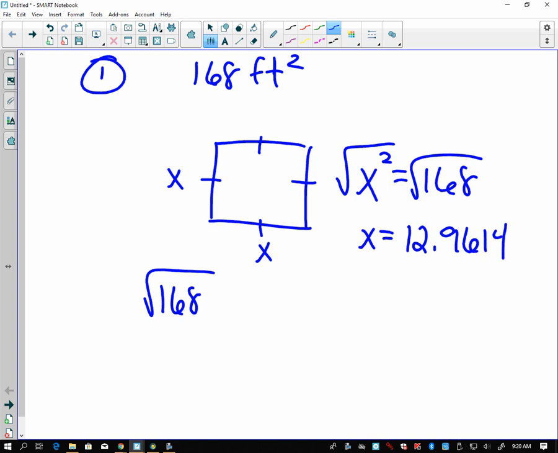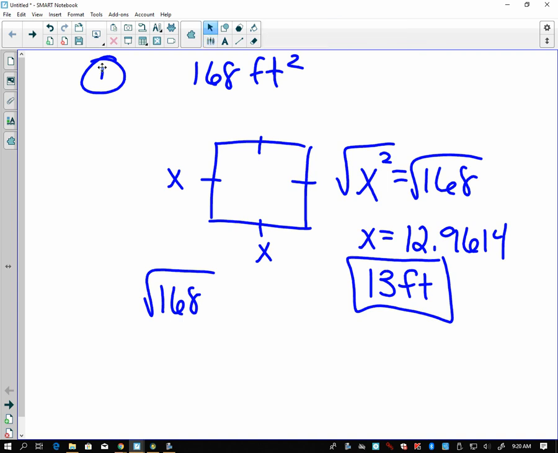The instructions are going to tell you to answer this to the nearest whole number. If you wrote in 12.9614, although you're accurate, you didn't follow the directions, so you wouldn't get the point. What should my answer be? 13. And because the question says don't forget to label, if you don't label, you're not going to get the point. What's the label here? Feet. So 13 feet is my answer. Do we understand that question? Everybody's got it? Good.